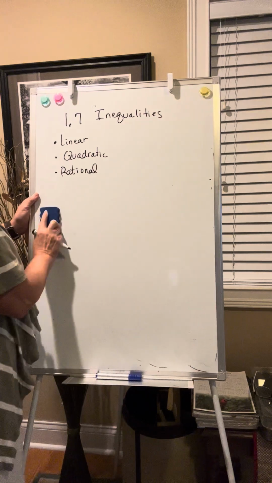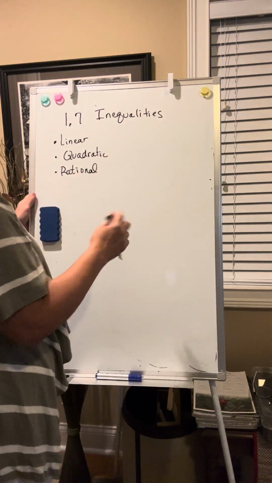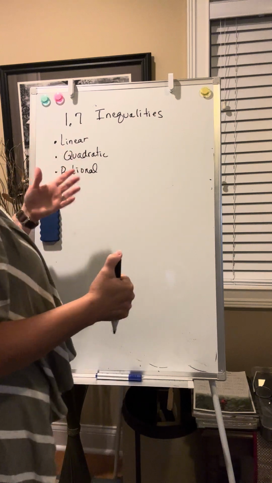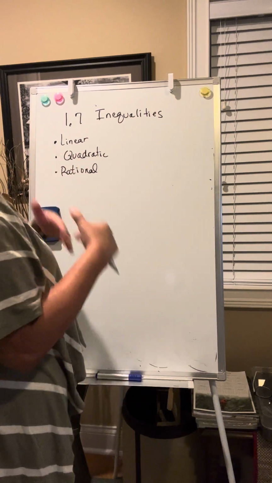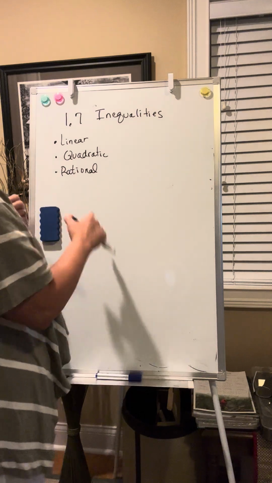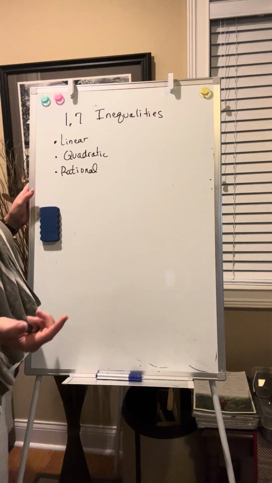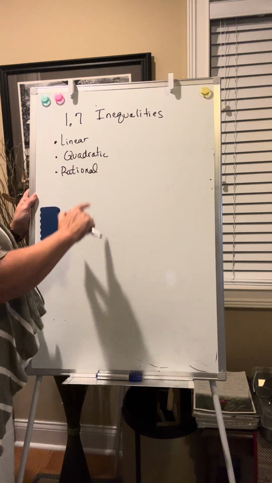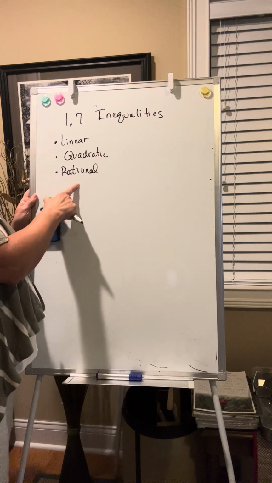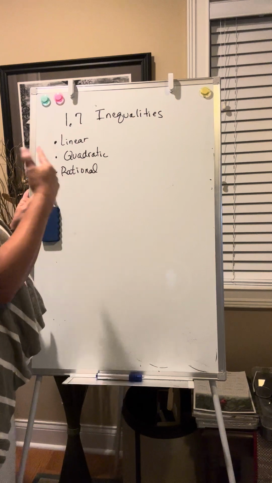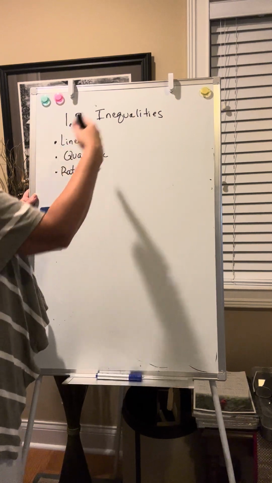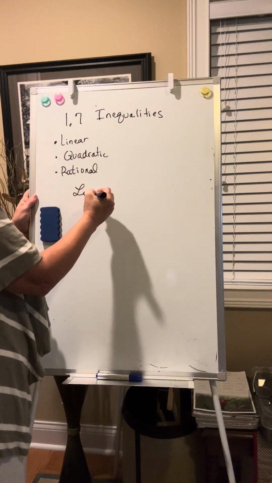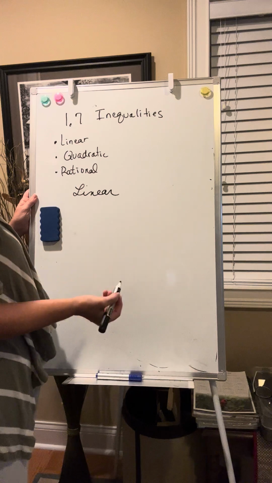There are some special rules for how to deal with different types of inequalities. We're going to start with the regular linear, just like we did linear equations, but there's going to be one new rule with inequalities. Quadratic, same thing. We'll solve quadratics like we've learned to in the past, but we're going to add on another rule. And then rational, how to handle fraction inequalities. So we're going to revisit some old topics, but now with the inequality rule. The first one we'll talk about, and you can follow along in your note packet, is the linear.